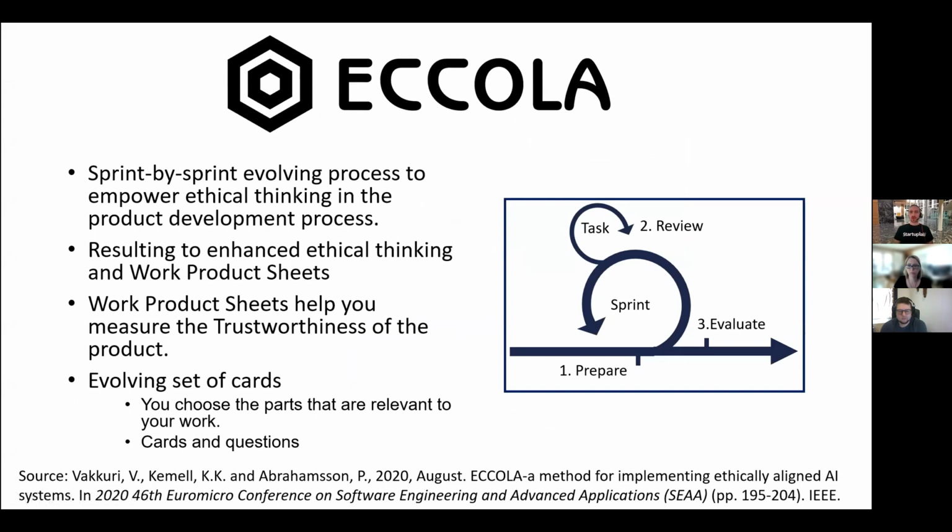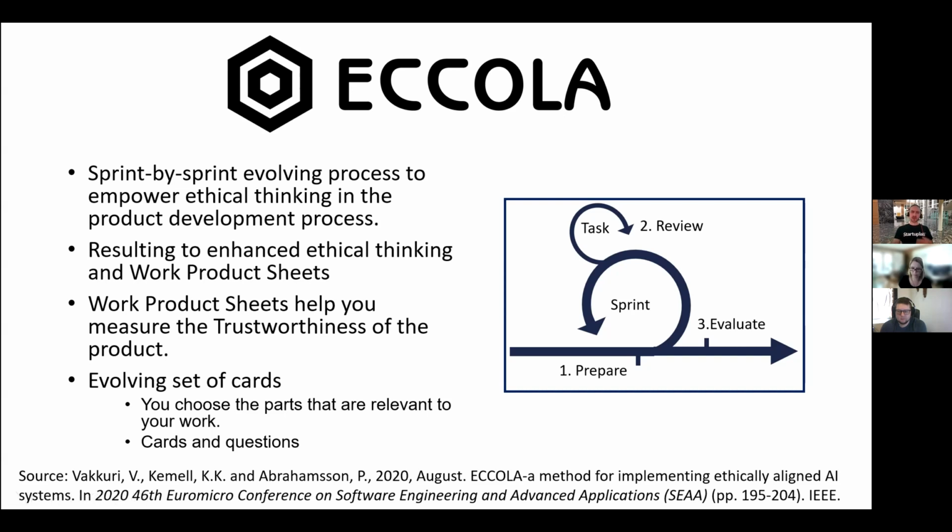In practice, what is ECCOLA? It's a sprint by sprint evolving tool to empower ethical thinking, gradually with small steps. And by that, we will be producing a paper trail. Many of the decisions that already address these ethical issues are happening in development teams, but nobody is documenting them, because many of these discussions happen in the coffee breaks, for example, when the developers say this could be something alarming for me, but there are no practices to address these questions inside the development cycles.